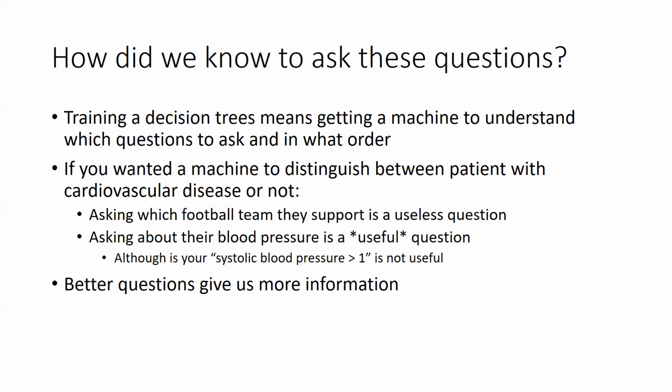And so it's quite easy to see that better questions will give us more information. In this case, where you ask, is the systolic blood pressure greater than 1? Well, every single person is just going to move into one leaf node and no one's going to move into the other leaf node. So that's a useless question.